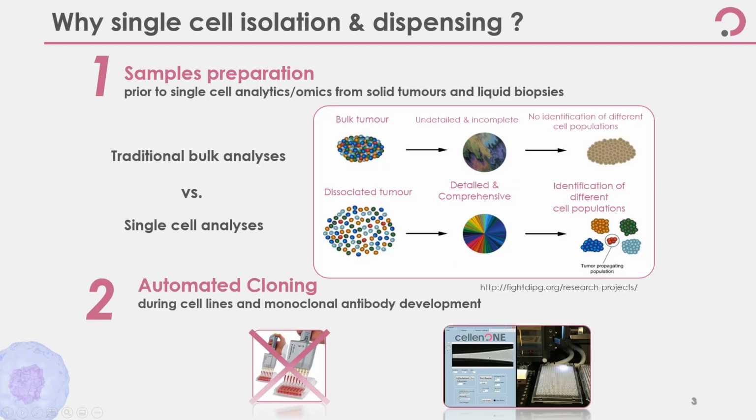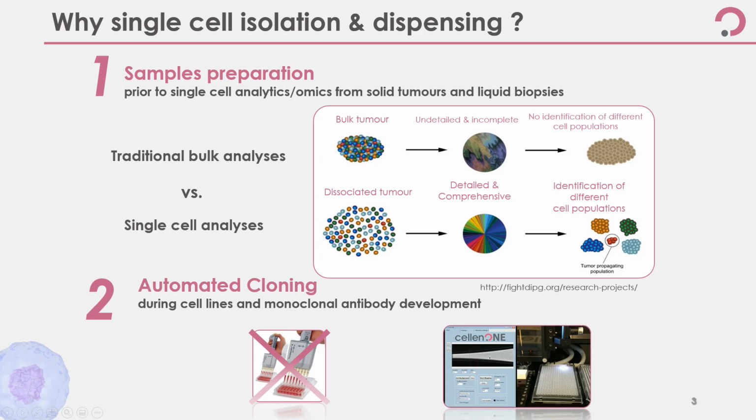So first of all, why do you need to isolate single cell? Well, probably most of you who are listening to this don't need an introduction to this, but with our system, we address two main applications: the field of single cell analysis, where you need to isolate your cell before analyzing them. And this is widely used for the study of the heterogeneity of tumor in order to identify certain subpopulation or better understand the mechanism involved in the cancer development.